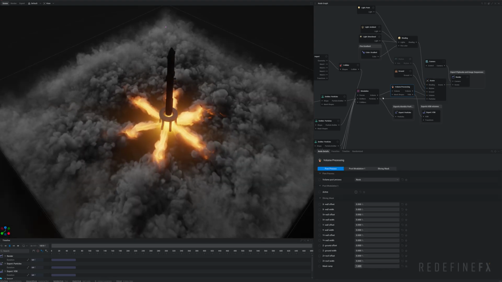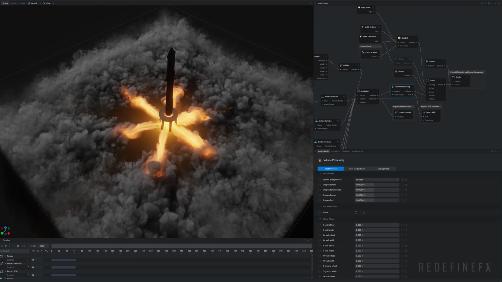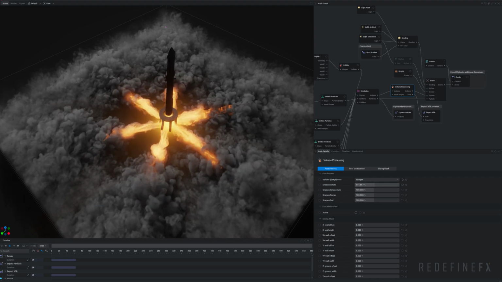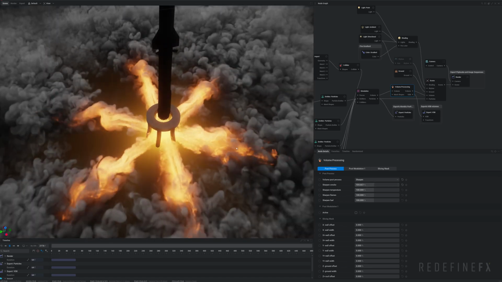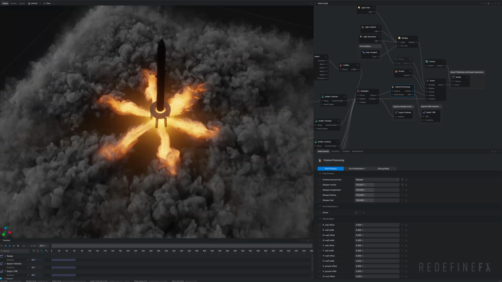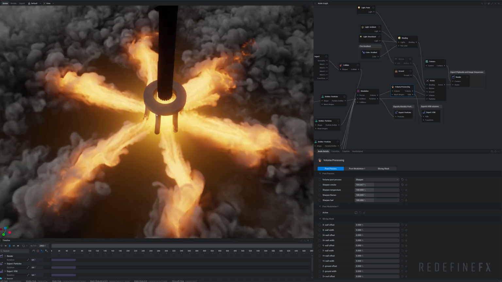1 and 0.65. And under volume processing, you can set the volume post process to sharpen and play with the additional sharpening here. So I think actually the default of 100% is pretty good. So we're getting some really nice large scale detailed smoke. And I think I just wouldn't mind the flames being even brighter, especially in this hottest area here.